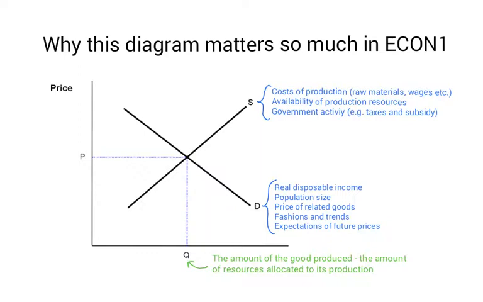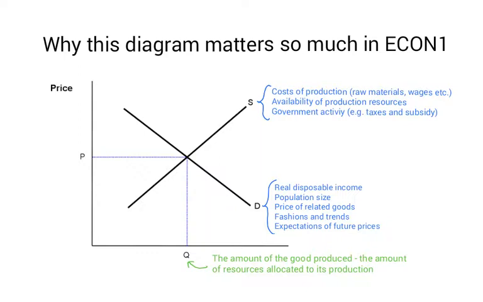So if we just remind ourselves very quickly that any of these diagrams include demand and supply, and that there are a number of factors, sometimes called conditions of demand and supply, and these are the things that cause the lines to shift. So we've got our demand side factors over here. These factors here will cause demand to shift left and right, and we've got these supply factors here, which are the ones that will cause the supply curve to shift left and right.